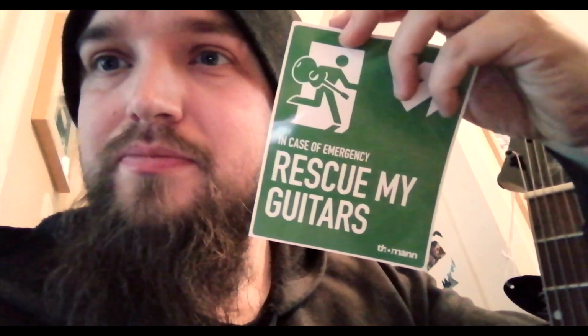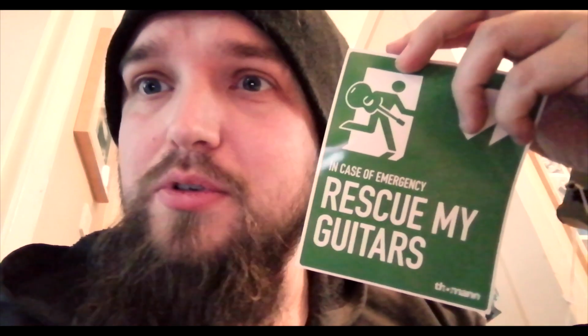Just noticed, as I'm tidying up the box, a nice little sticker. I'm gonna have to find somewhere awesome to put this.